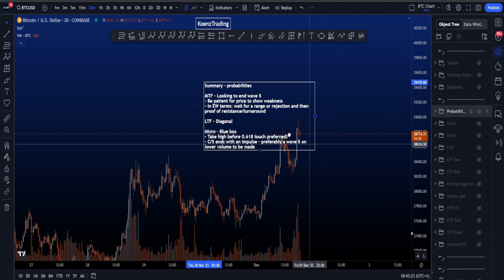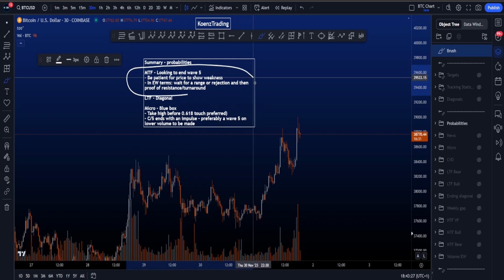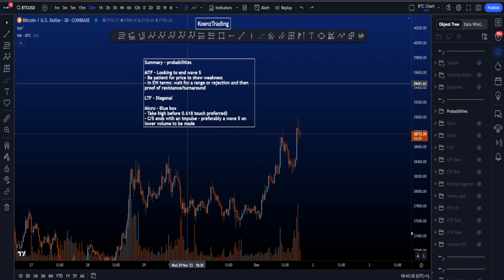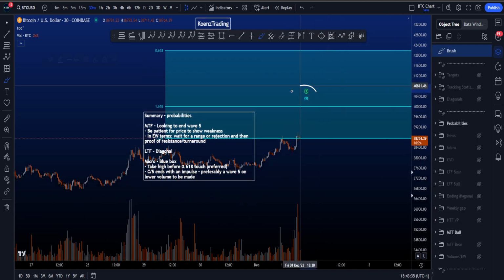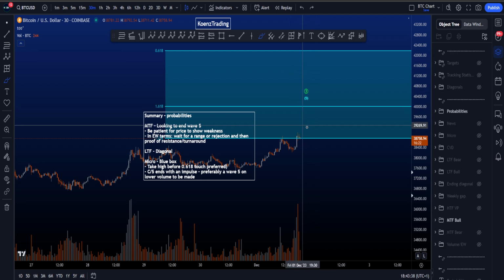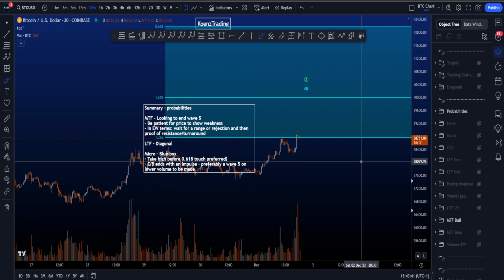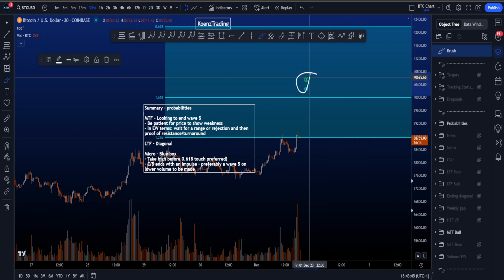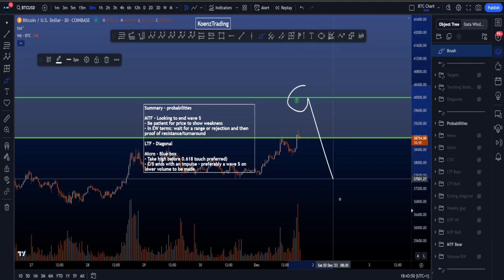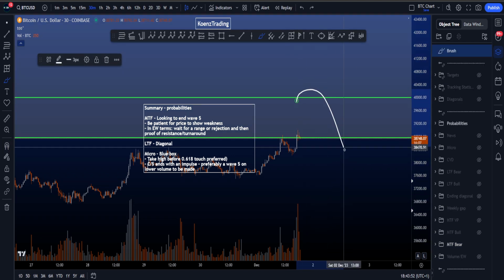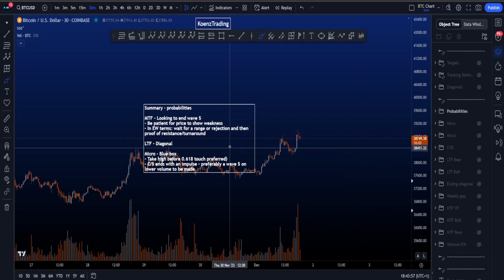And if we then look at the probabilities of all the different scenarios, on the medium time frame, I'm looking to end eventually a wave 5, where currently the more bullish scenario has a little bit of a higher probability, where we're looking for a wave 3 to finish of a higher degree, then a wave 4, and eventually another wave 5 to the upside. The thing is that in both cases, the move is the same. We're looking for a 3 and then a 4 to the downside, and if we're looking for a higher degree wave 5 to finish, we also look to the downside, and once we then get a move to the downside, that is when we can assess the probabilities better between these two scenarios.